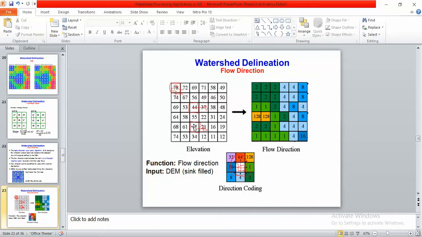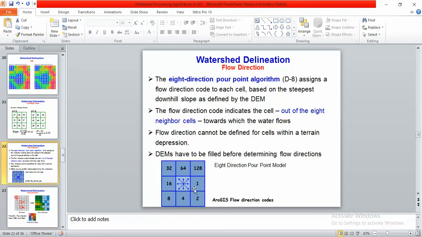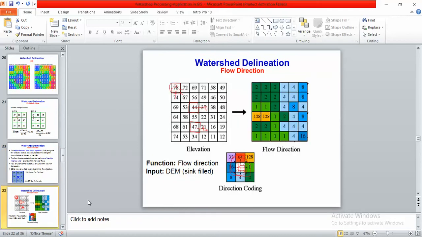So when the flow direction is horizontal, that means from the cell towards the east, it will be assigned the number 1 in this direction. So 47 is now flowing towards 21, and then the flow direction algorithm will assign 1 for the 47 elevation, for 47, which is here. So you can do it this way. Is it clear for flow direction?